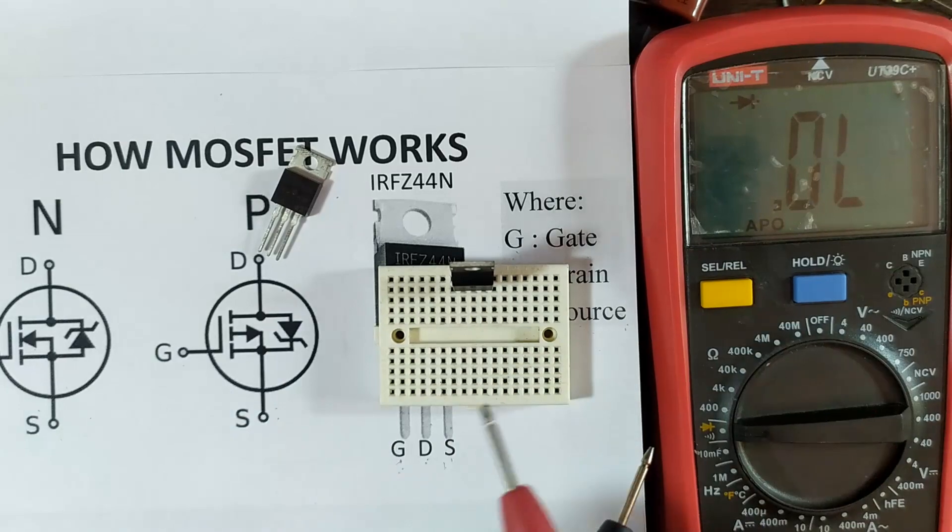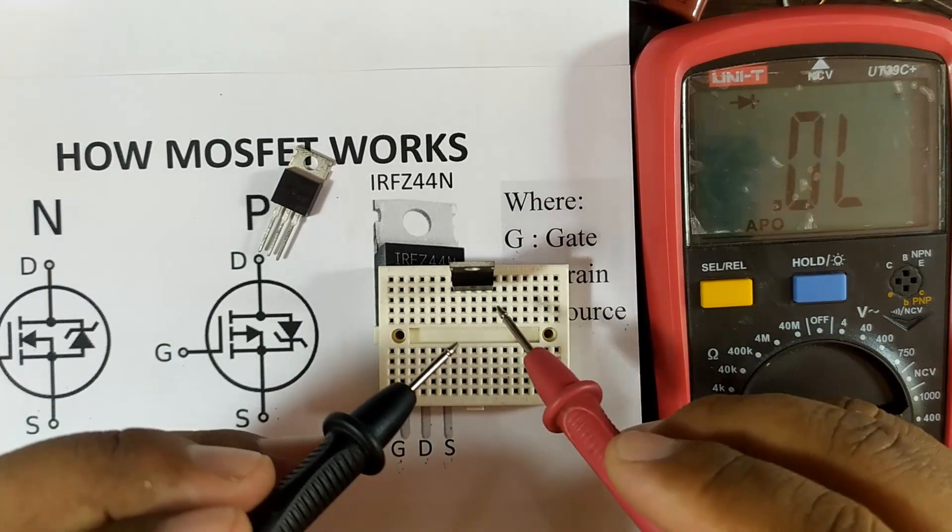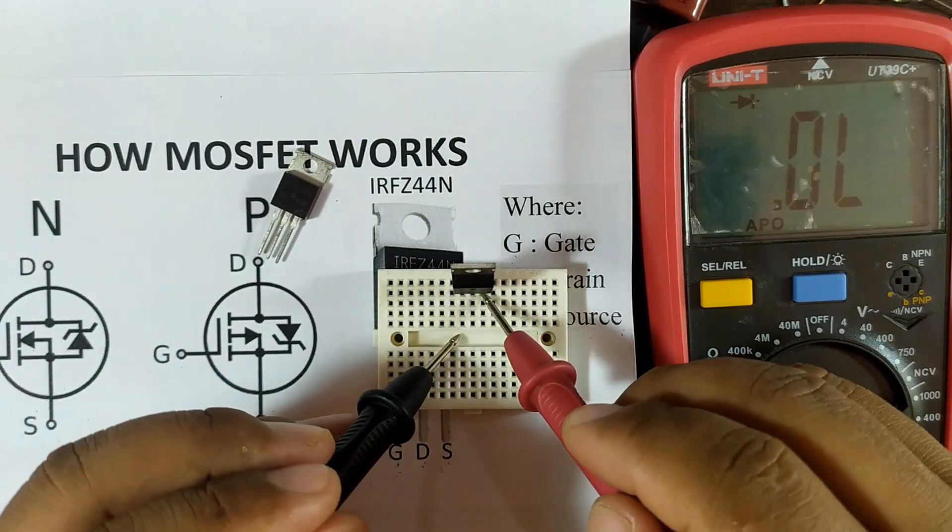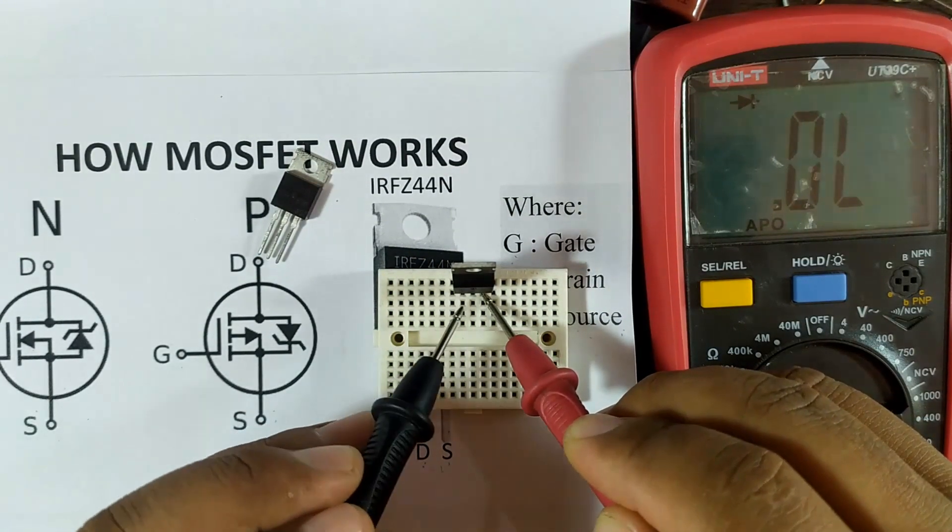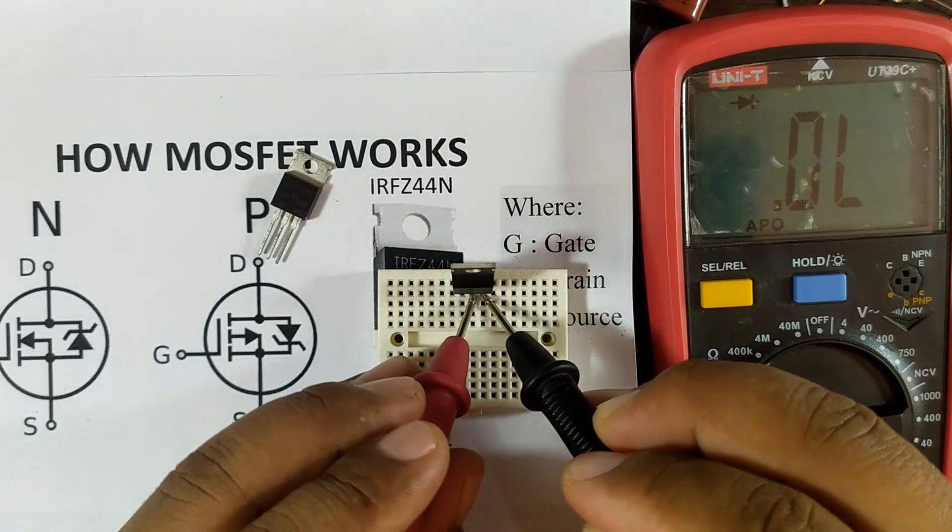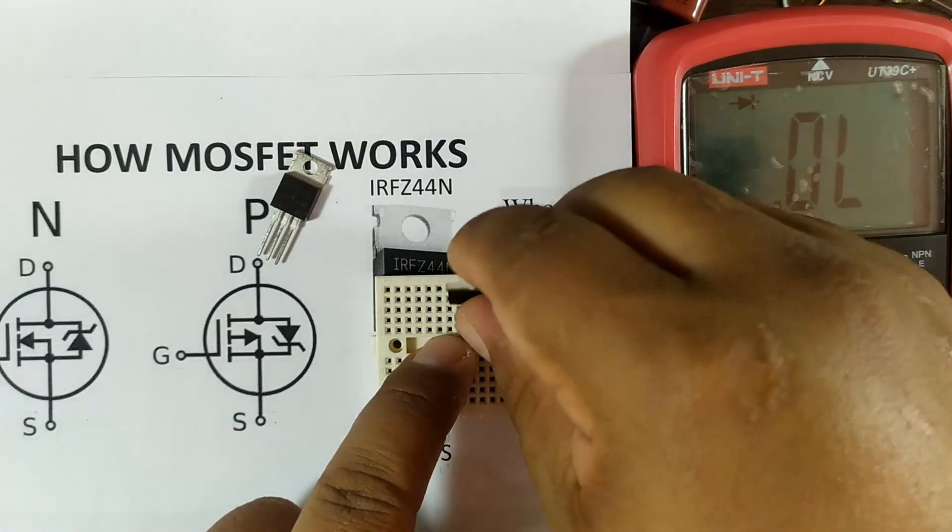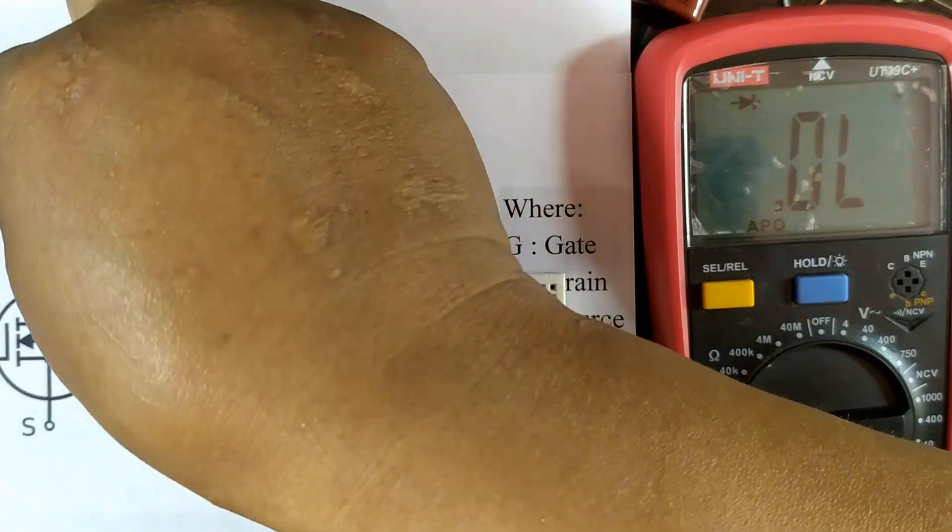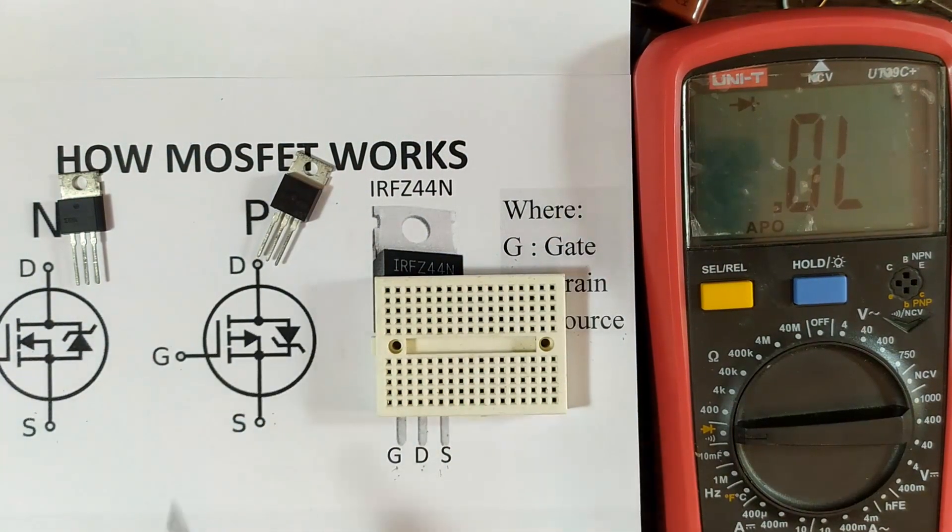Now to open the circuit, terminal 3 positive, negative to the gate. We review. It tells us the value of a diode, high resistance. That's very good. This way they will be able to know if it is an N-channel. We have N-channel and P-channel. This way you can tell if it is a P-channel or N-channel MOSFET.